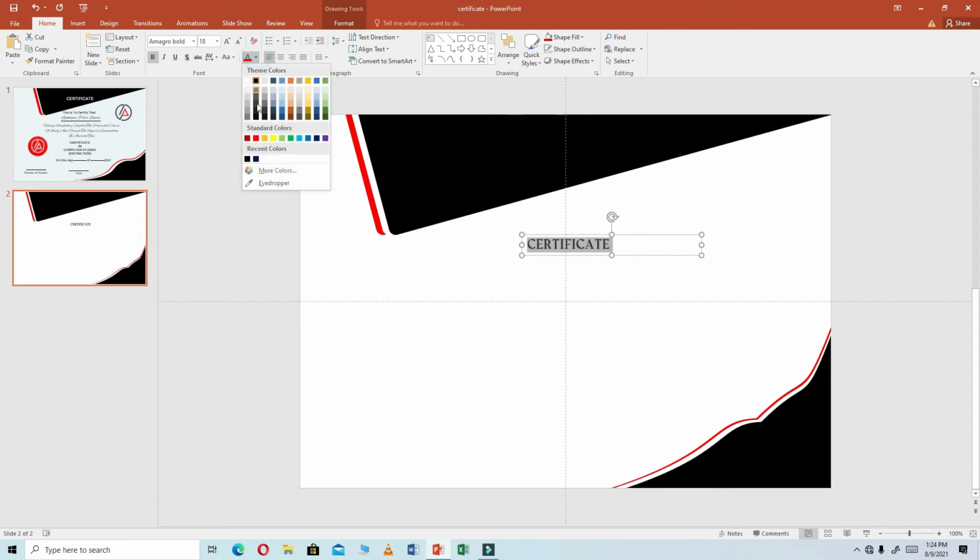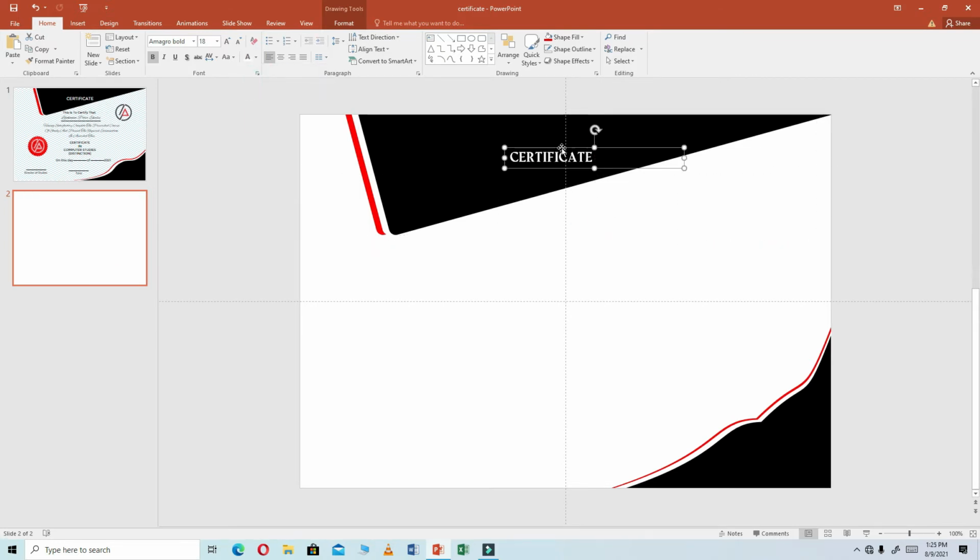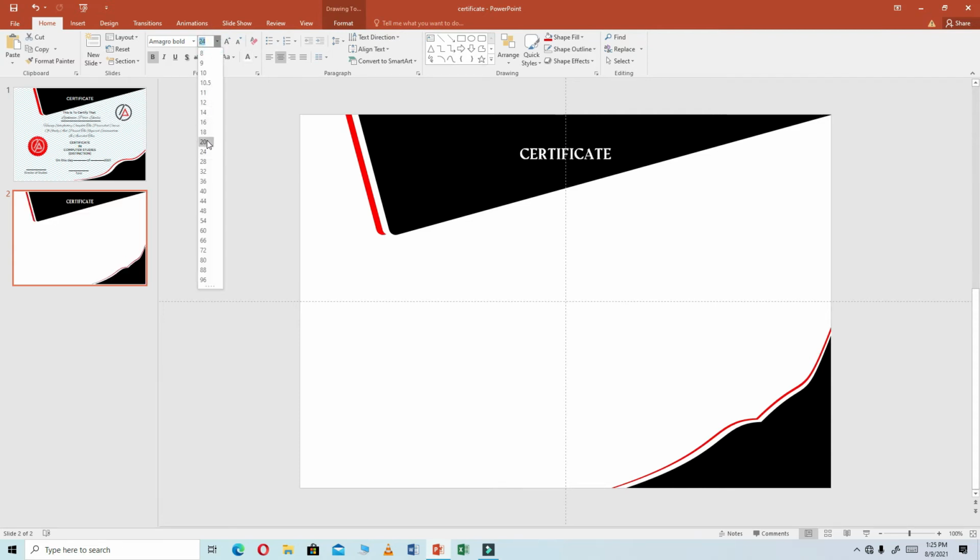Then I'll drag here, and I'm going to center it like so. Then I'll reduce this one a bit, and add the font size. Let's say 24 is okay. It depends on you, but let me reduce mine to something like 20. Yeah, 20 is okay.